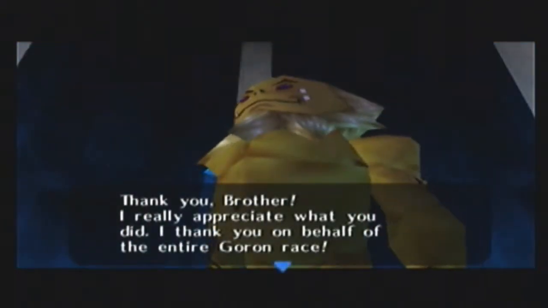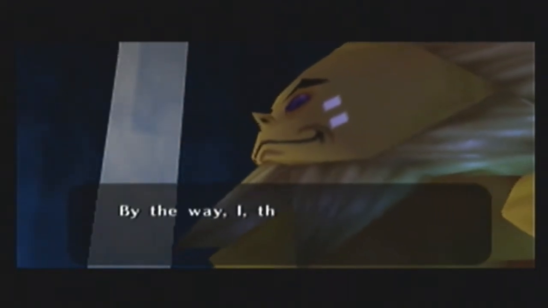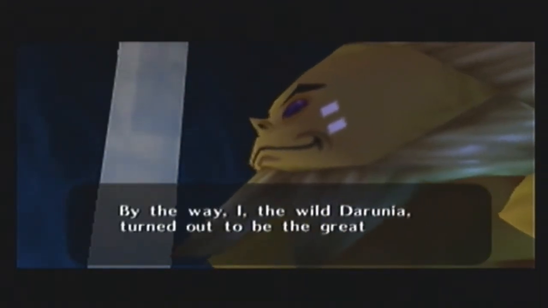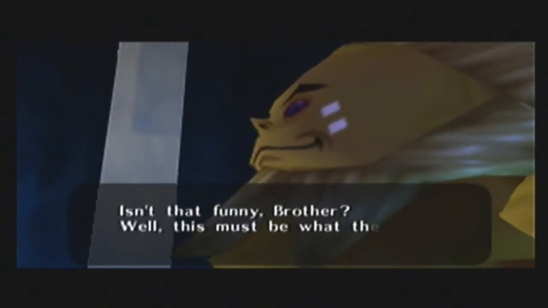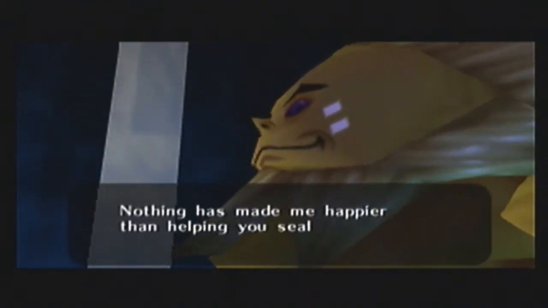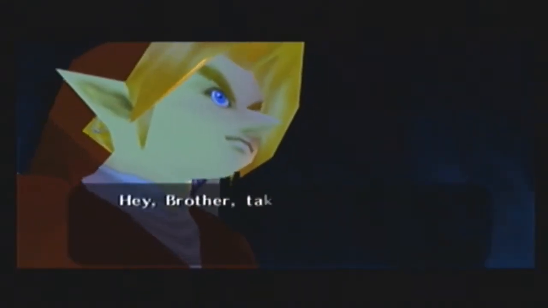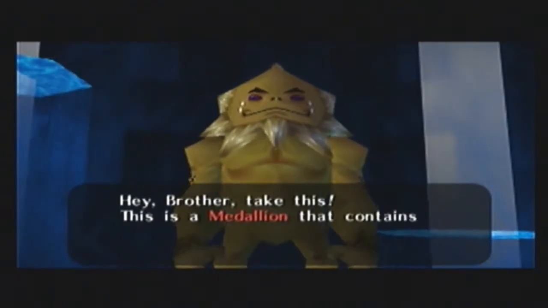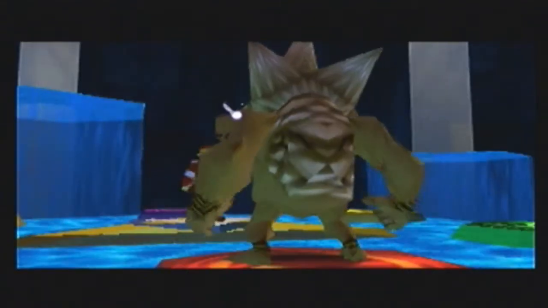Thank you, brother. I really appreciate what you did. I thank you on behalf of the entire Goron race. You turned out to be a real man, just as I thought you would. By the way, I, the Wild Darunia, turned out to be the great sage of fire. Isn't that funny, brother? Well, this must be what they call destiny. Nothing has made me happier than helping you seal the evil here. Hey brother, take this. This is a medallion that contains the power of the fire spirits and my friendship.